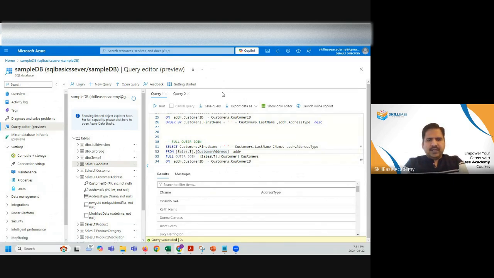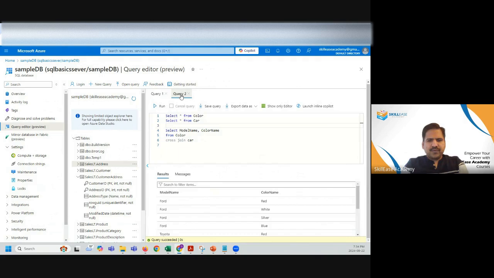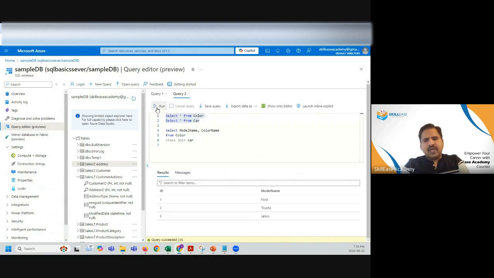Here in query 2, we have created this sample data for two different result sets. First, we have colors. If you see colors, we have red, white, silver, and blue.